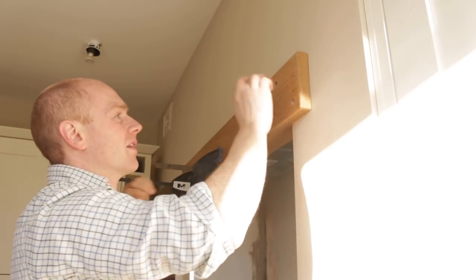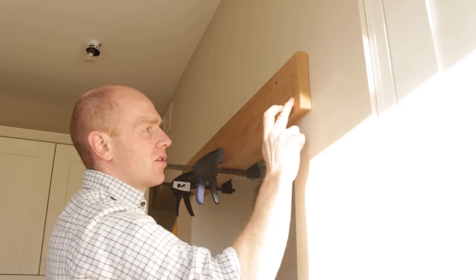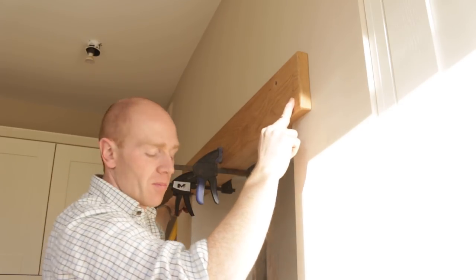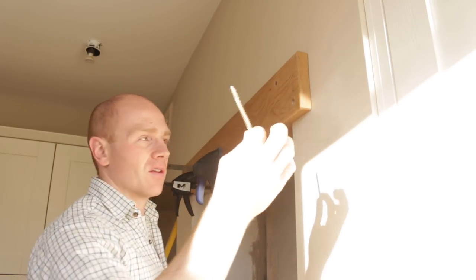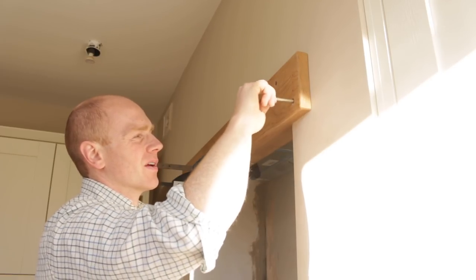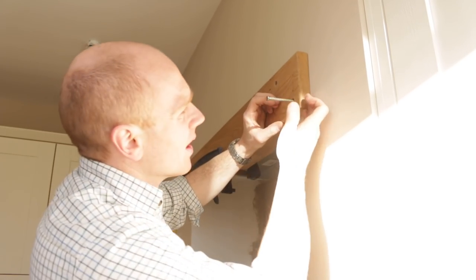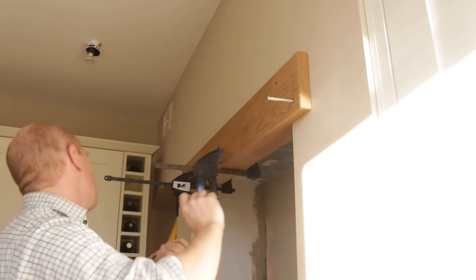The screws have pulled it in pretty tight. They're going into the wooden studwork that's in here. The two lower corners are going to go into the brickwork, so they're drilled. I'm going to use these 100mm Thunderbolt type or concrete screws. So hopefully that's just going to pull it up a little bit more snug to the wall.